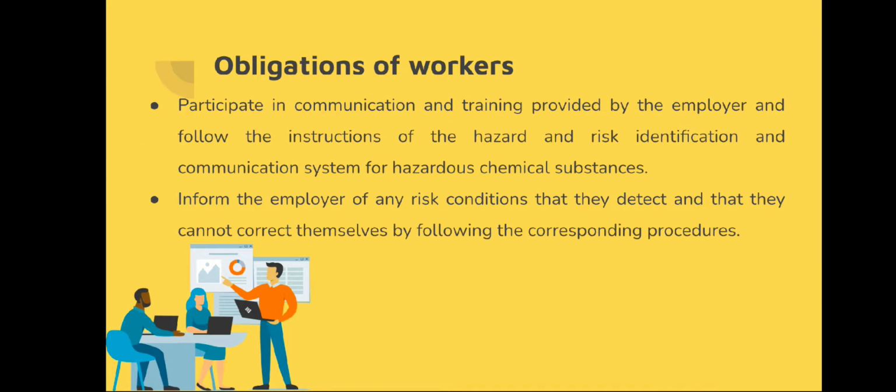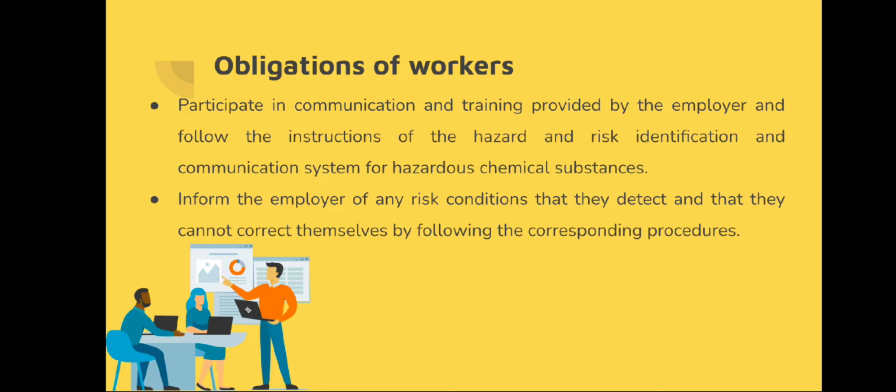Okay, so up next we are going to talk about the obligations of the workers. First of all, to put ourselves in context, I'm going to offer you a little definition of what a worker is. It is a person who carries out work in any capacity for a business or employer. The employer is the topic we saw before. Or it can be defined with other words as a person conducting a business undertaking. They can be an employee, a trainee.